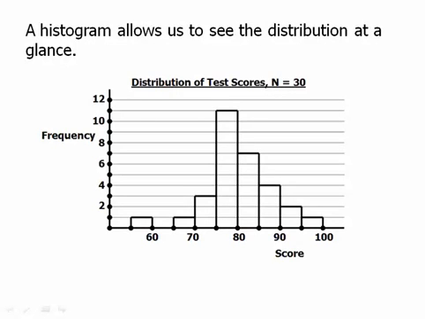So the way we read this is, for example, between 95 and 100, there was one person with a score in that range. Between 90 and 95, there were two people in that range. So there were three scores between 90 and 100. Between 80 and 90, there were 1, 2, 3, 4, 5, 6, 7, 8, 9, 10, 11 scores, and so forth. So each score is represented as a box.